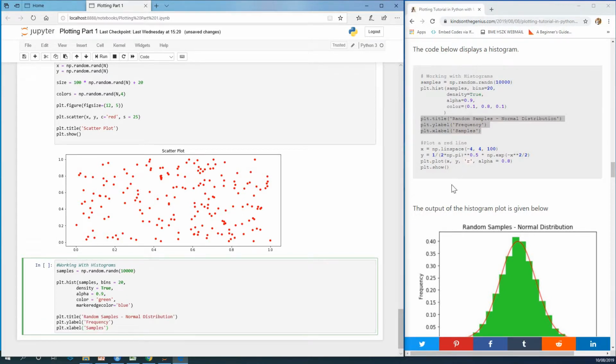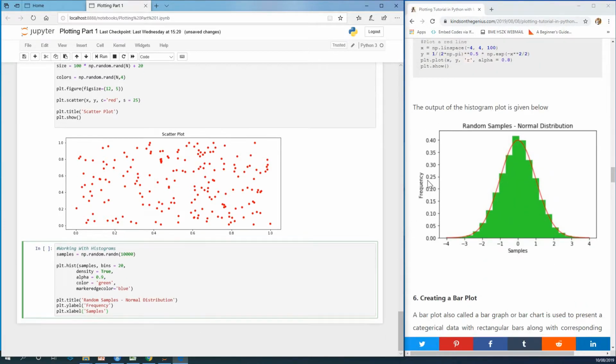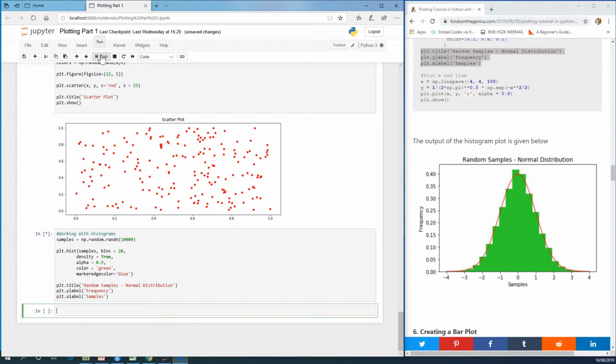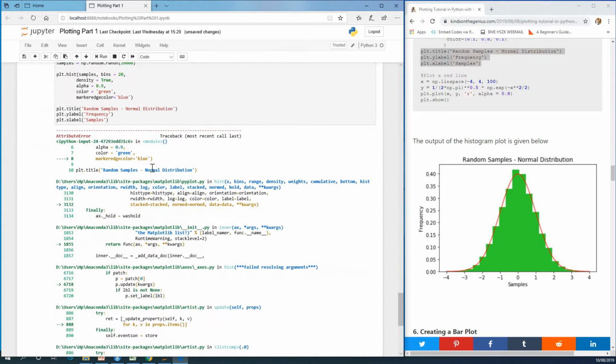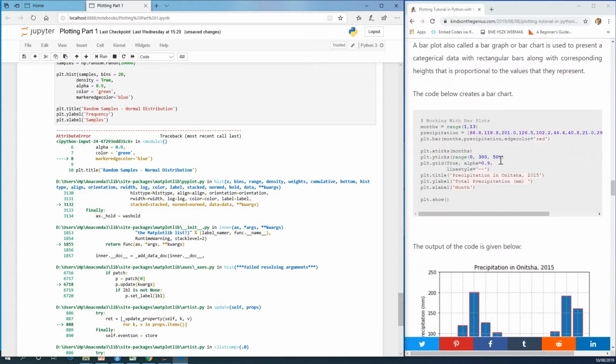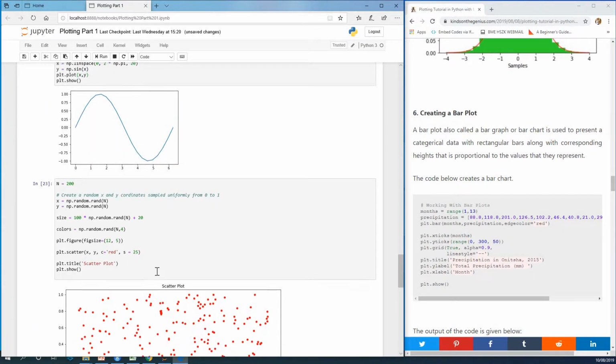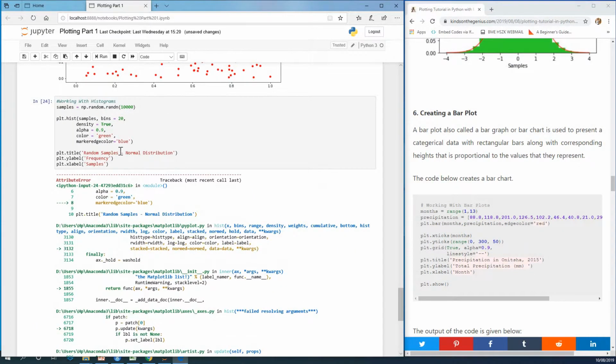Before I plot the red line, let's plot this histogram first to see how it looks. So marker edge color is actually edge color, not marker edge color. Sometimes this can be confusing.